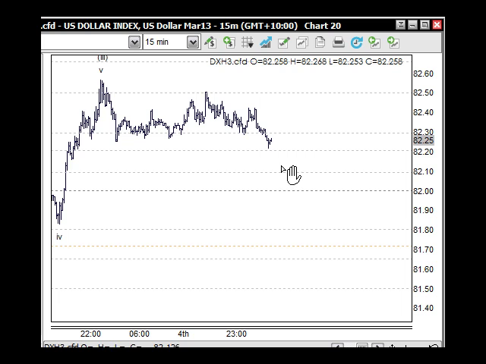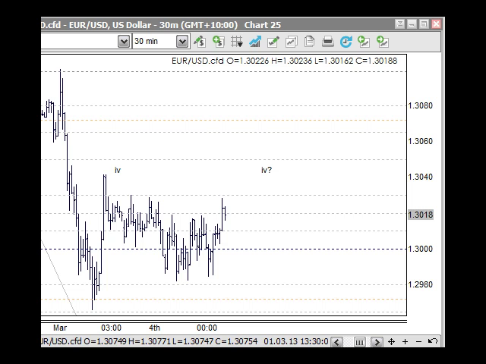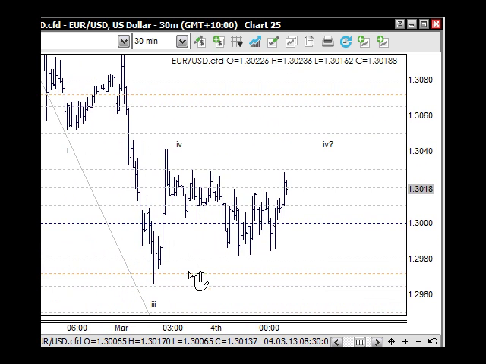So what we normally do is, if the 82.20, the pivot within group 1, becomes the tested resistance, then we can expect this to come back further. If not, if it comes down through here and bounces back up and finds support and then starts to move up through here, then you'll know where we are, and that would be the trigger to short the euro. So when we're looking at the euro here, we can see that it's in its fourth wave.